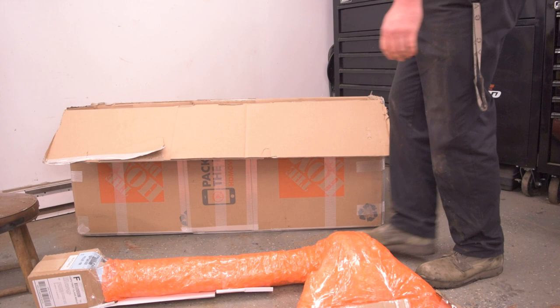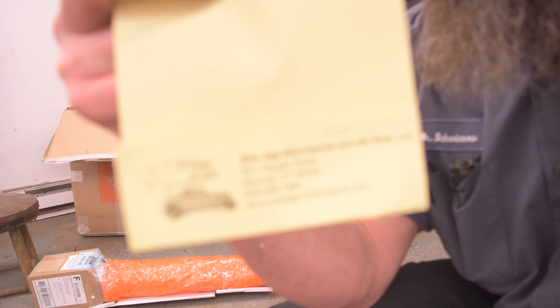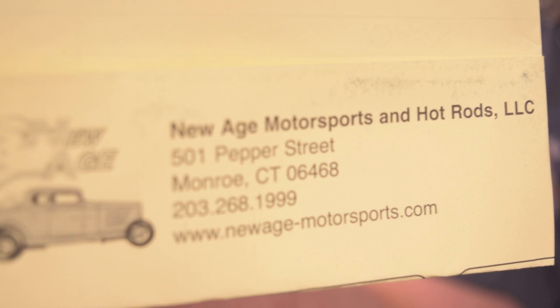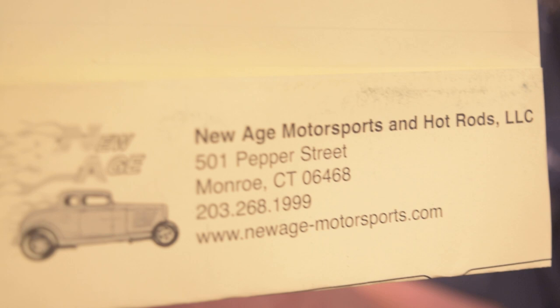So I'll show you here real quick, if we can get the camera to focus. I always have problems getting stuff to focus. Let's zoom it in. So here's the name of the company, 501 Pepper Street, Monroe, Connecticut, www.newage-motorsports.com.